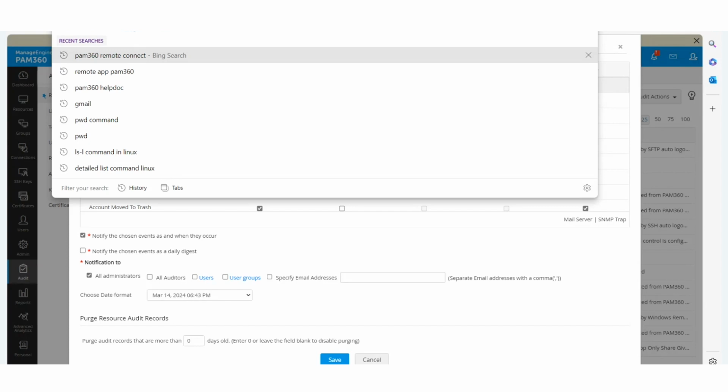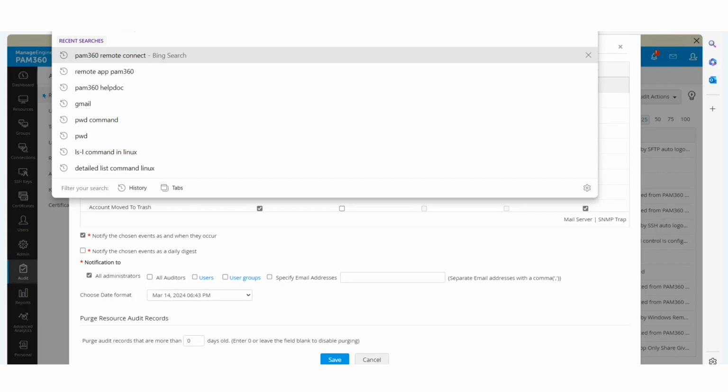Okay. And the fourth question is, I am a PAM 360 user, very new. I've been trying to use PAM 360 for passwordless logins with my help desk, so that my users don't have to give them their passwords to set up local profiles. I've been struggling and wondering for some help.